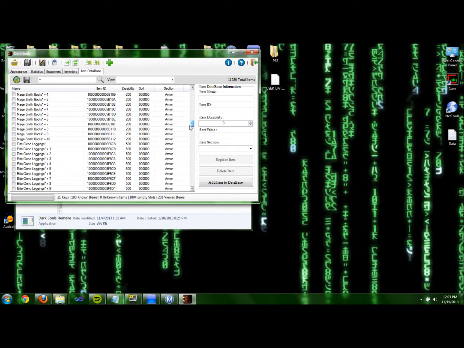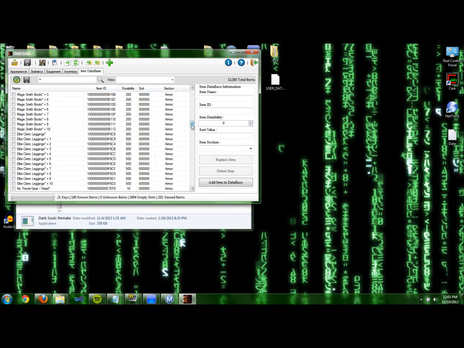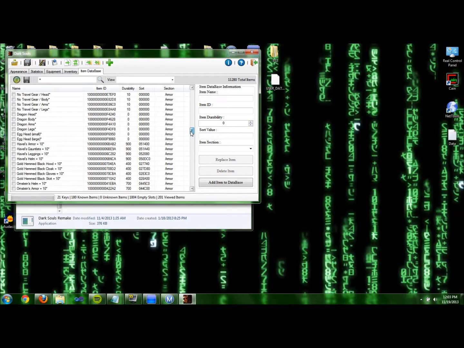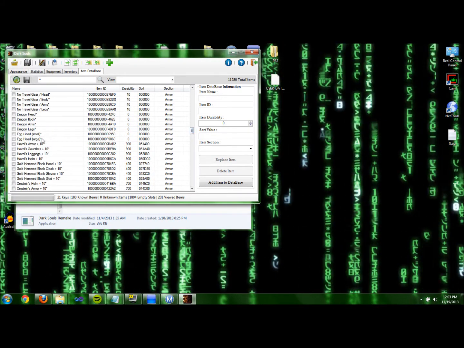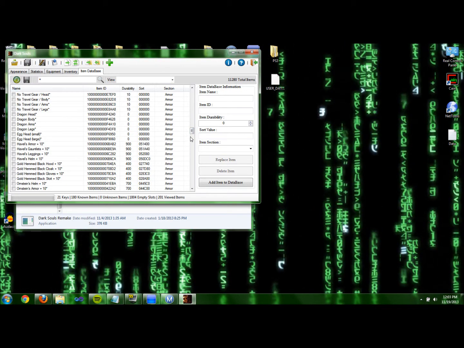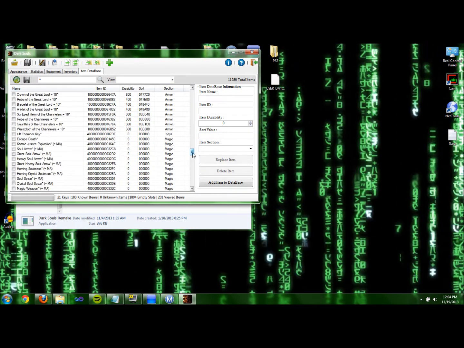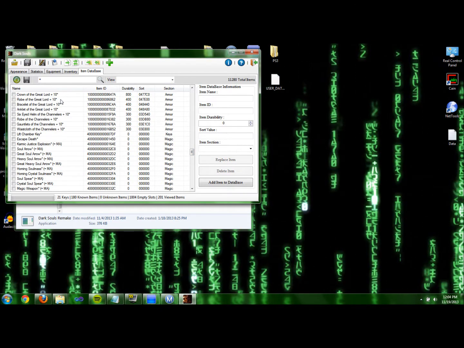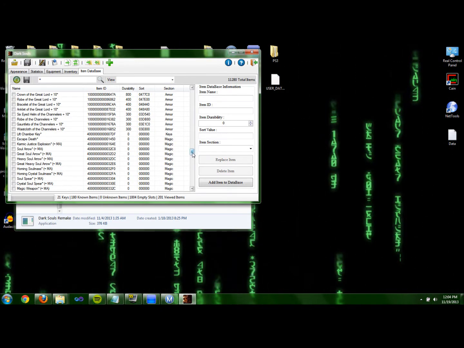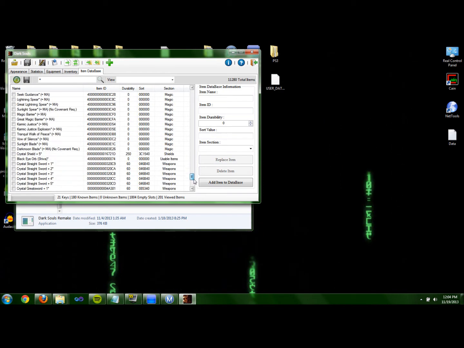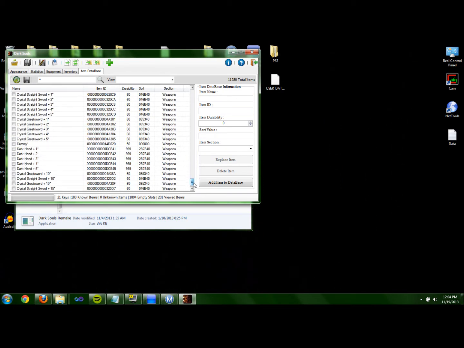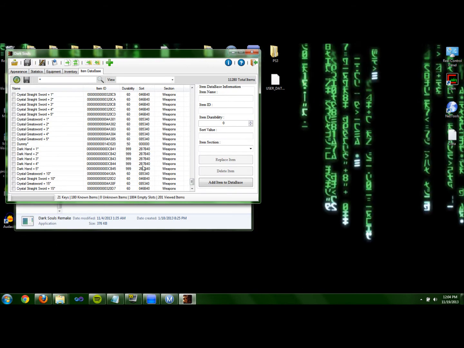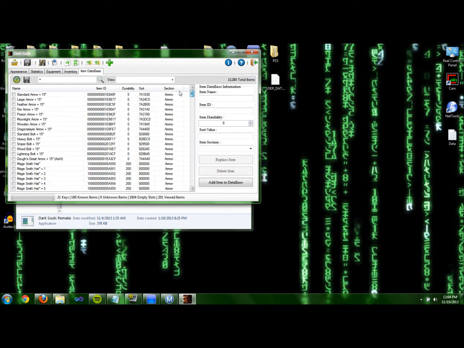If you want to add things in, which a lot of tutorials I've seen don't show you how to do, let's say we want to add in some modded weapons or things that were in the game originally. You just see me, I typed in an asterisk. It'll search the database for all items with an asterisk, and the ones with the asterisk are ones that aren't in the game, that you can't find normally.